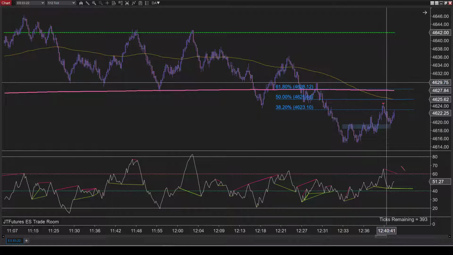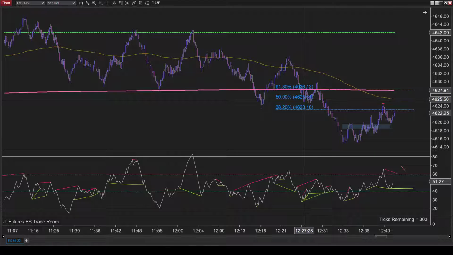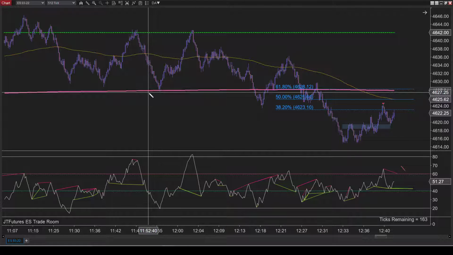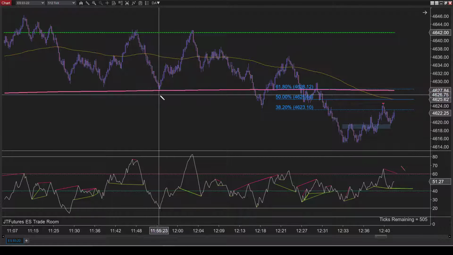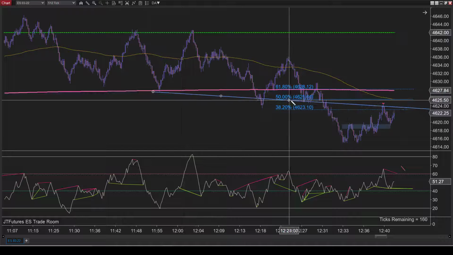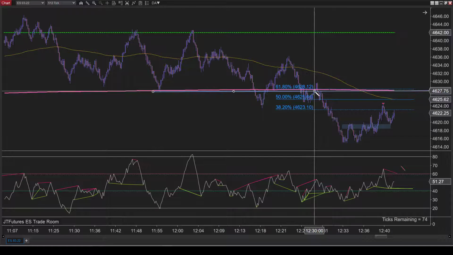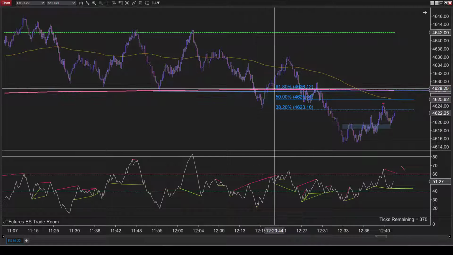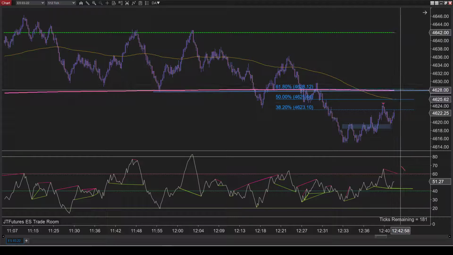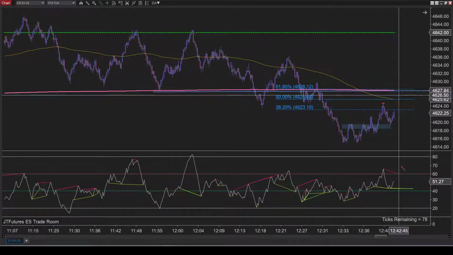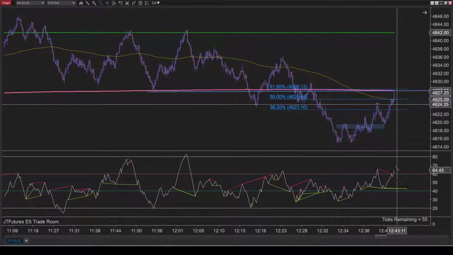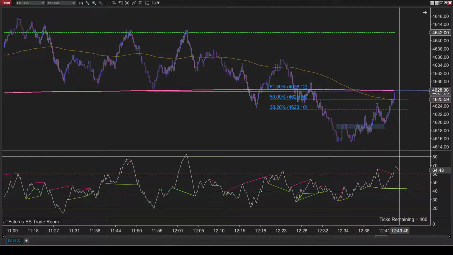And this is one of our textbook trade setups, having an alignment of not only VWAP and the 61.8 retracement, but we also have some pretty obvious strong support in the market right off that level. If we go all the way back to just about 11:55 a.m. Pacific time, we did come down and make that low, and that level ended up holding as resistance right there, and again we're sitting right in alignment with the VWAP and the 61.8.